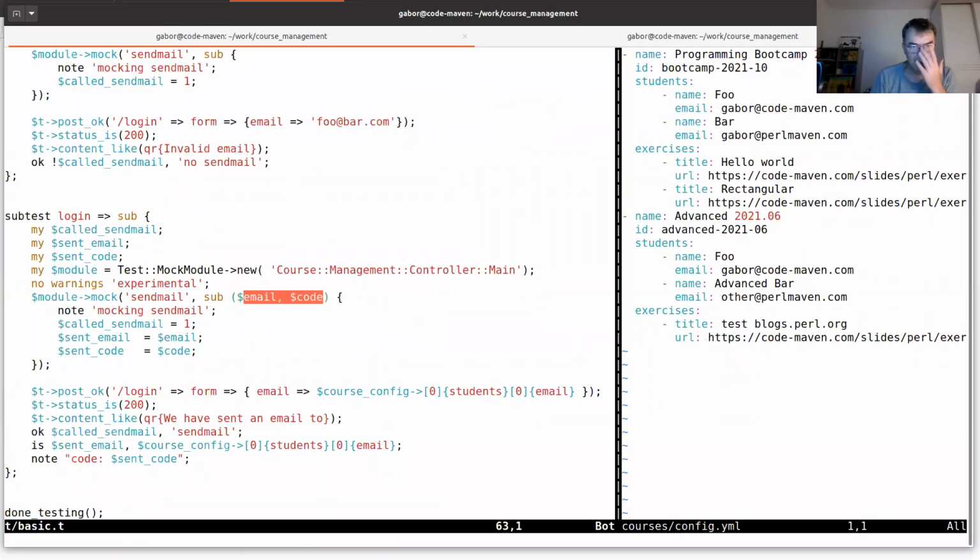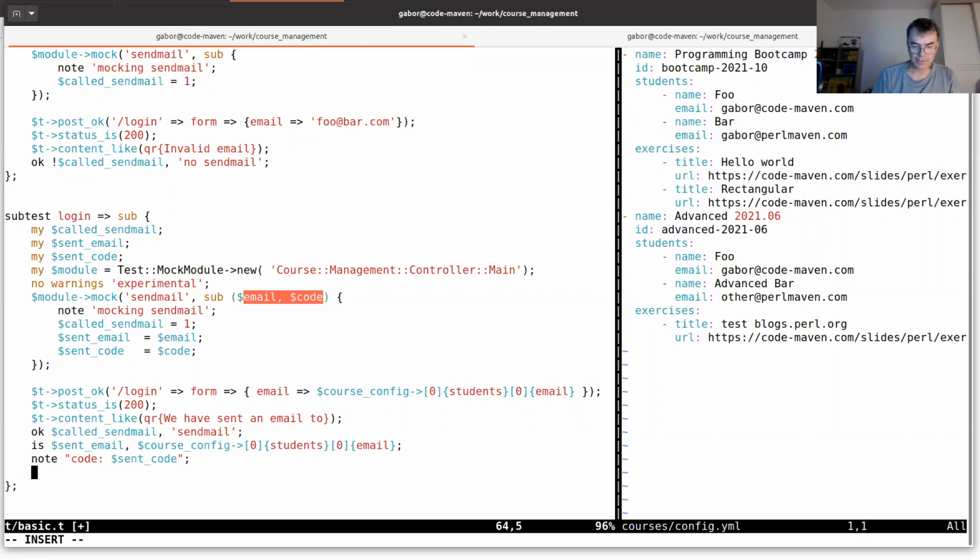So basically, this is the test. So we mock the email sending part. For now we don't need to really generate any email, and then we can continue and just keep writing this test case.